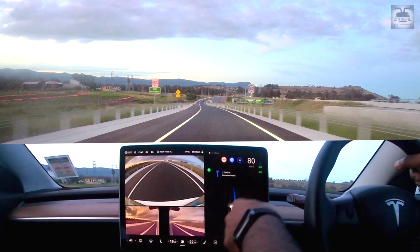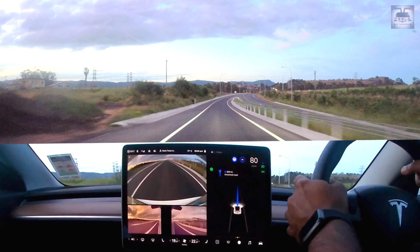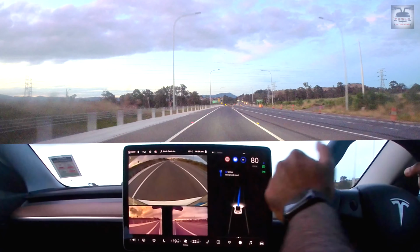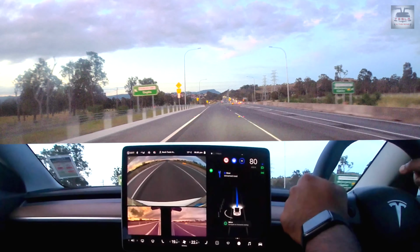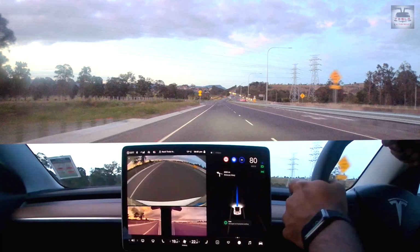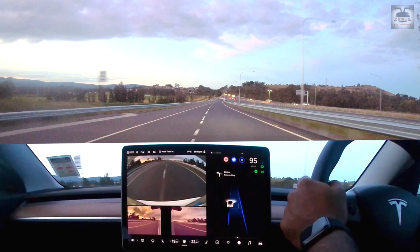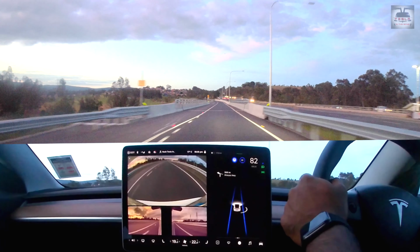And the motorway ends here. Interesting observation there. Navigate on Autopilot should have stopped by now. It's still going on. And this is where we usually come and merge onto this lane here. And we are going to go to the opposite side. It should be an 80 kilometers road. It's 80 kilometers now because of the road works and stuff.